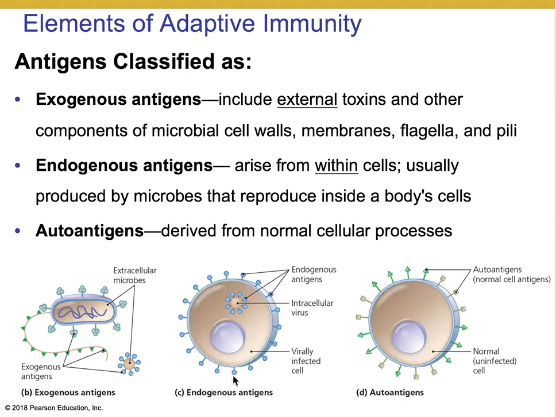In some cases the body will recognize proteins or molecules as foreign that are on the surfaces of its own cells, but get there because of an infection or some other abnormality within the cell. Those are called endogenous antigens. A virus is a great example — a virus that gets inside a cell and directs synthesis of its own proteins, which then become inserted into the host cell membrane, would be an endogenous antigen. We'll see why this makes a difference with respect to how those infections are handled by the various classes of lymphocytes.